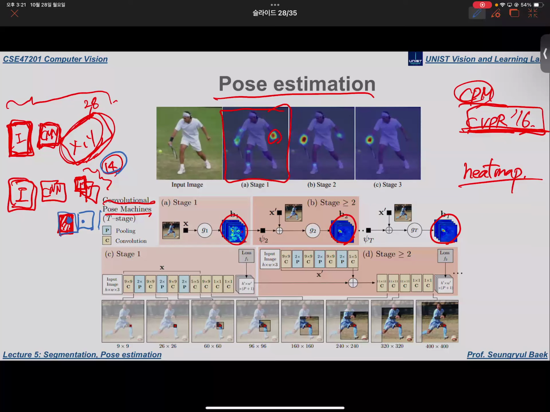So this is the heat map for the right hand, maybe. And this is the heat map for the left hand, okay? So for each of the 14 key points, they define heat maps. So here there are 14 heat maps, actually.